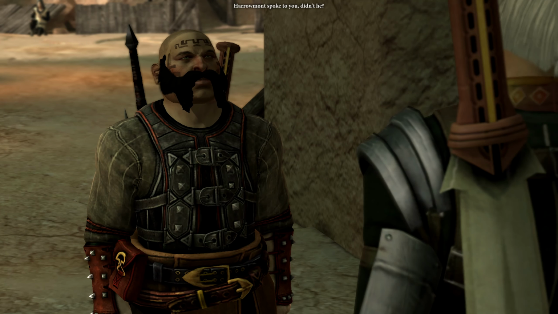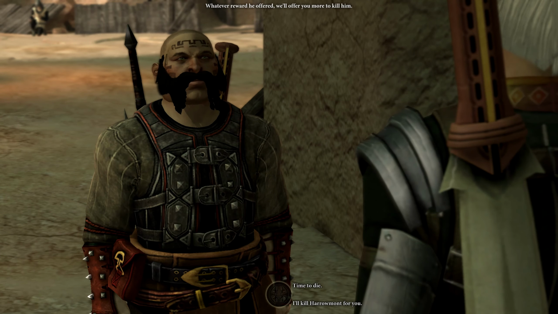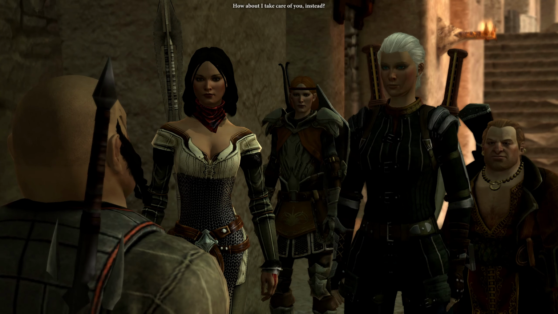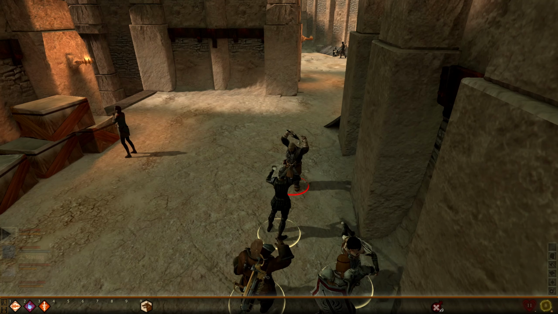Harrowmont spoke to you, didn't he? Whatever reward he offered, we'll offer you more to kill him. No, time to die. How about I take care of you instead? Stupid bastard!